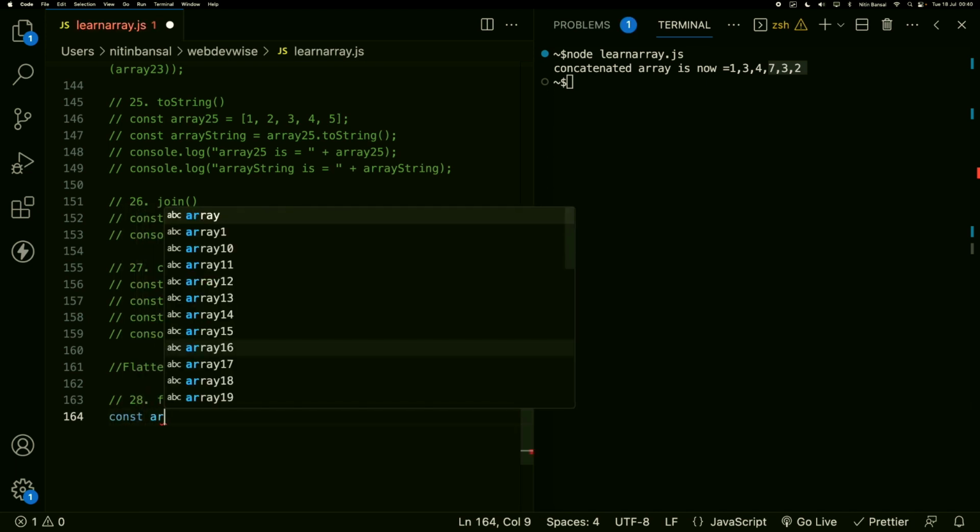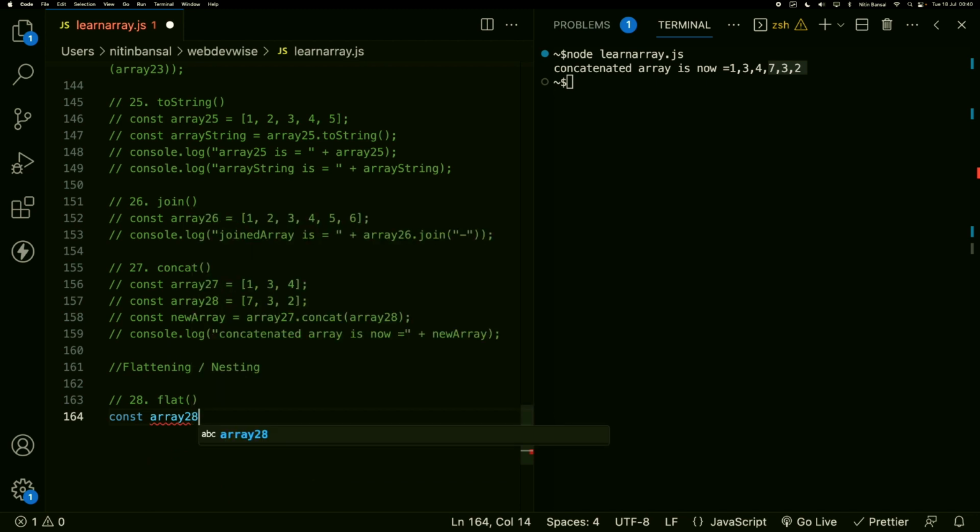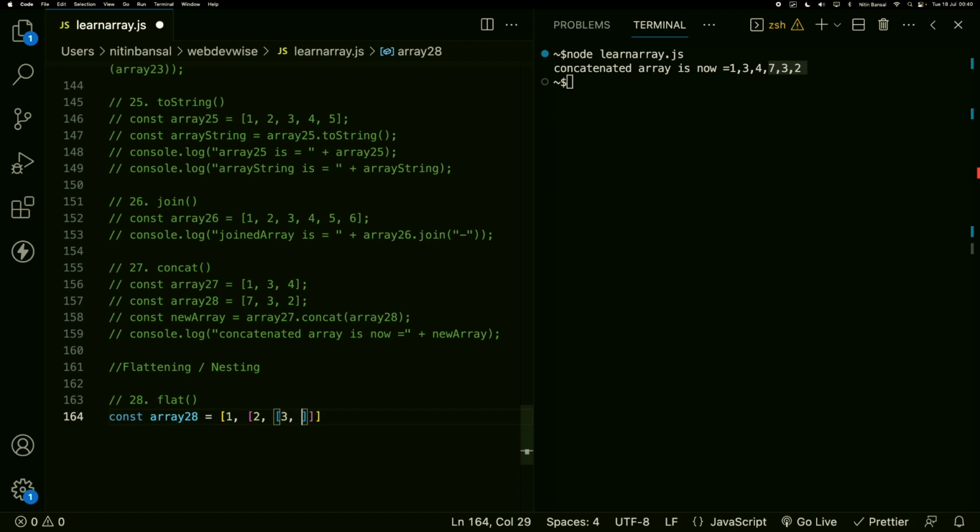How does it work? const array28, and then I am going to create an array which has multiple depths inside it. One is the first element, and the second element is again an array, and under that second element, the second element is again an array.